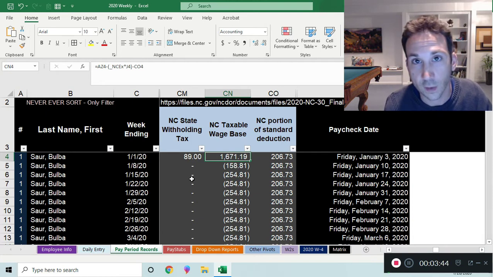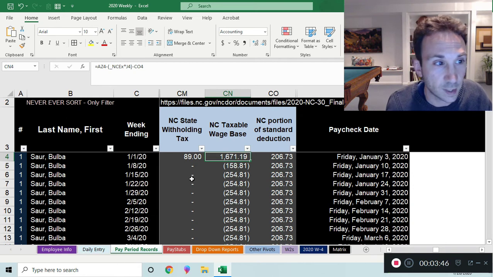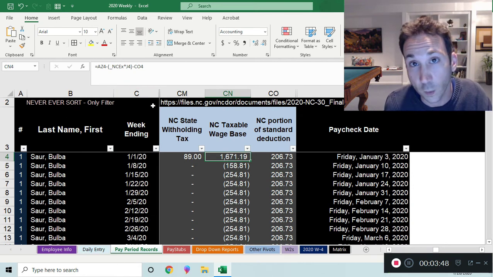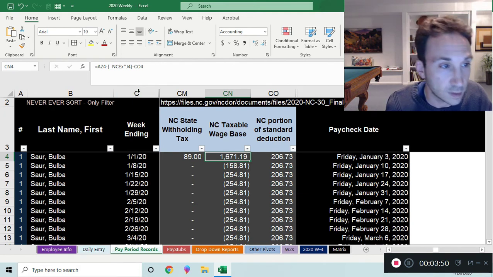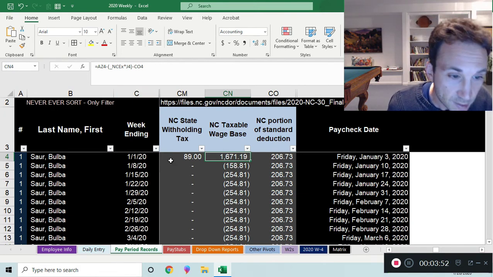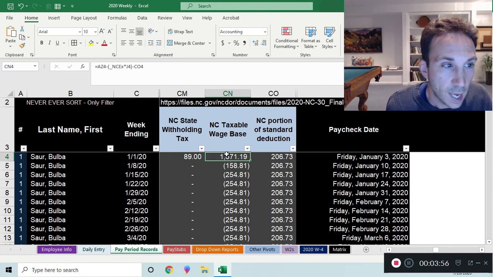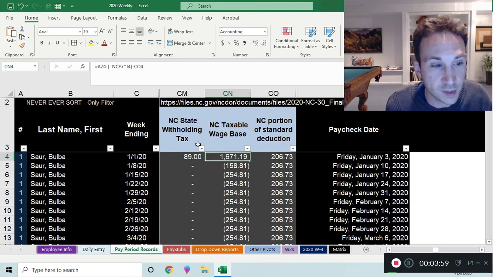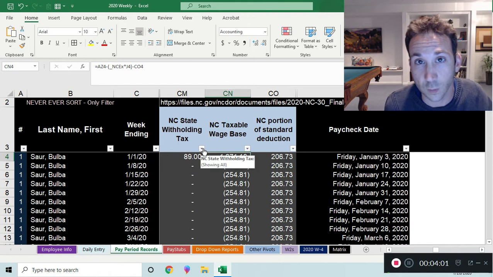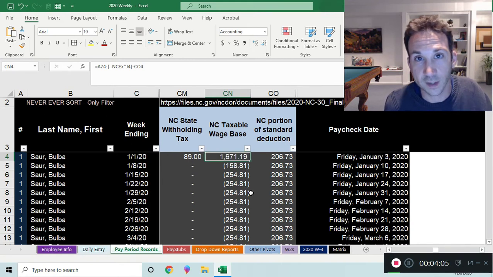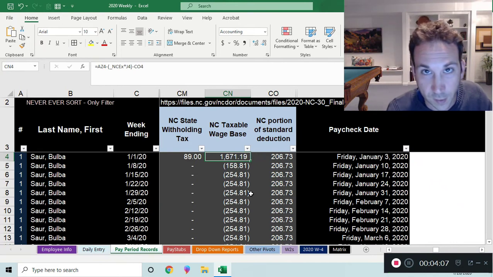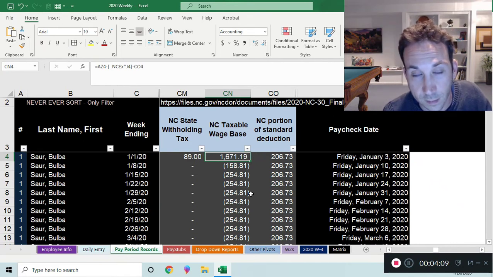You do that, then you need to figure out how many other allowances they deduct from their pay. You're going to take their North Carolina W-4 allowance amount or exemption amount, which is $48.08, and multiply that times the number of exemptions that they put there. I think this employee put 1. And you're going to take both of those numbers and subtract them from what the taxable wages were when you started. You know, if they had $50 an hour for 40 hours, it's like $2,000 or something like that.